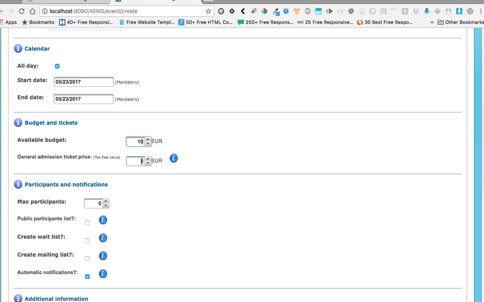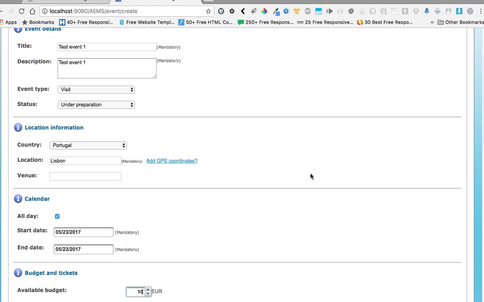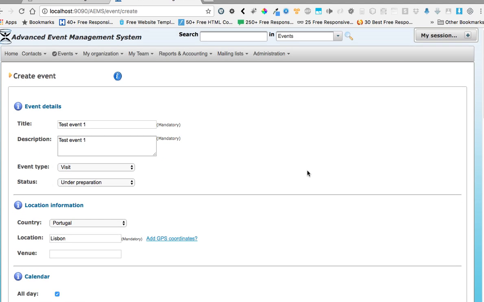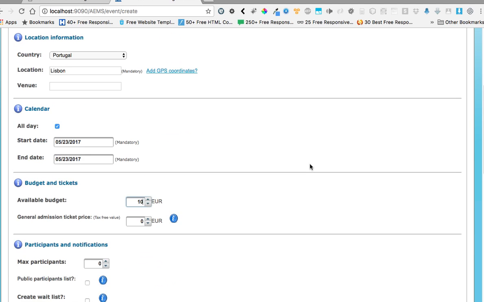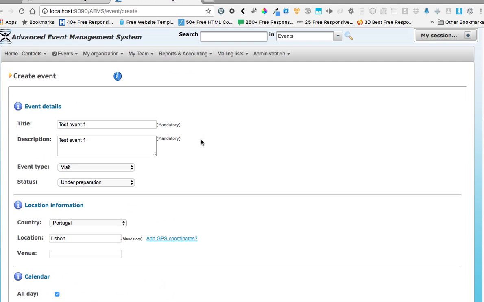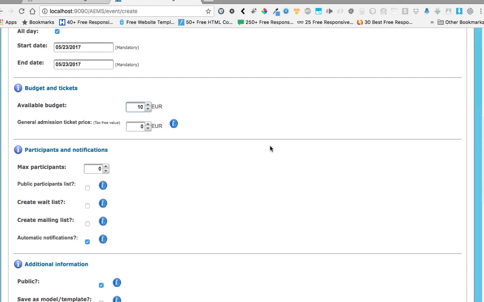And you can also define the price for the event if you are going to create tickets and allow registration for this event. AEMS can be used not only for managing events, but you can also manage any type of project or task inside your organization. We call it events, but you can manage any type of project that you want.